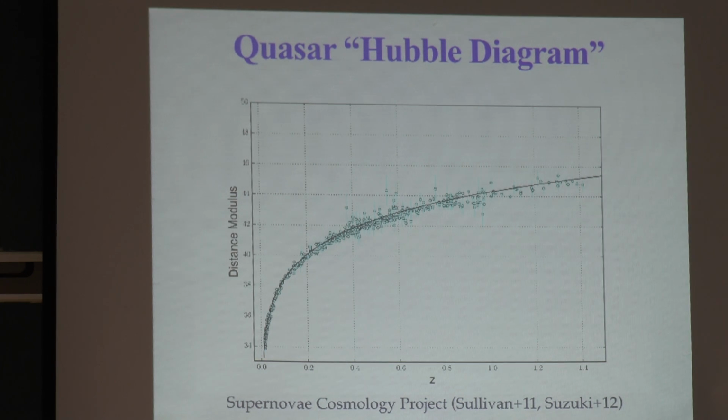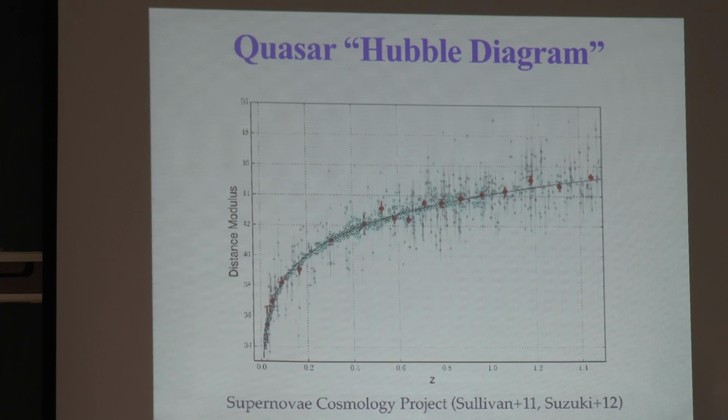Okay, results. So now we have all the ingredients, and we can try to use this correlation to build our own Hubble diagram. And you see this is the same as the third slide that I showed you. What happens if I put our results on this plot? This is what happens. So the gray points are the individual sources, and as you can see, they are much more scattered than supernovae. The residual scattering is much higher, so it's much better having one more supernova to add in this diagram than one more quasar. But quasars are many more.